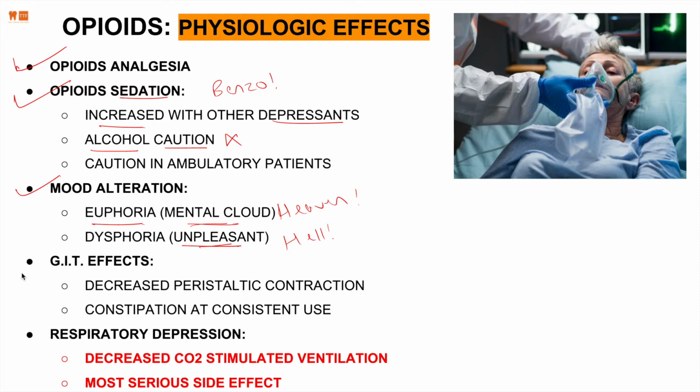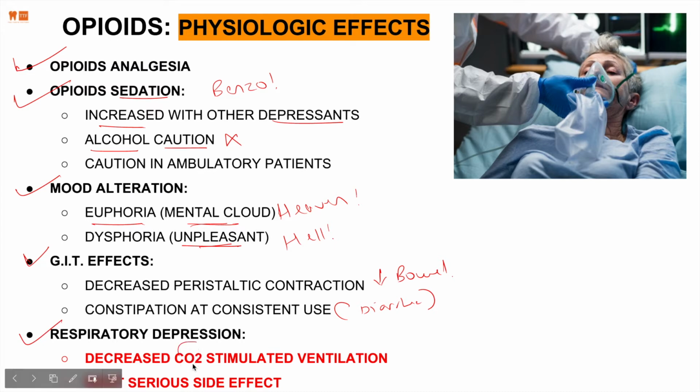Now, in the GI effects, the gastrointestinal tract, we know that there is going to be decreased peristaltic contractions. So less movement of bowel. Guess what that leads to, guys? Yes, the one and only constipation, with consistent use, of course, not just one use. But it can treat diarrhea. Remember, guys? Diarrhea.